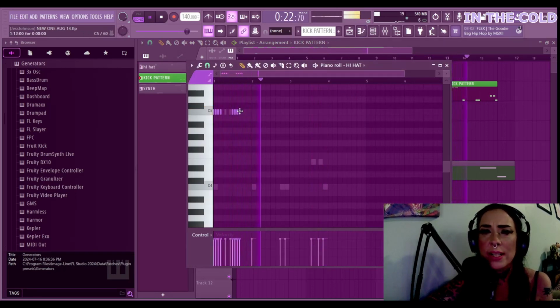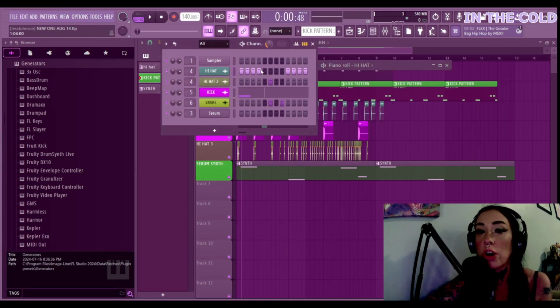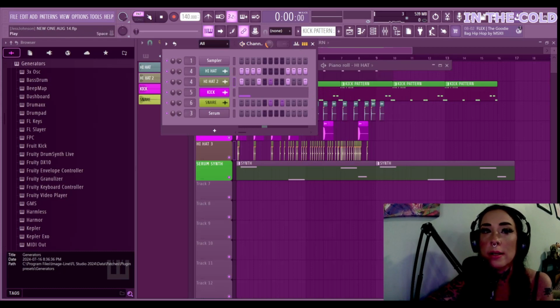Now specifically here, these are hi-hats. These hi-hats have been added by me going to the channel rack view and turning them on. You can use this as a way to create patterns for your sounds, and you can also put them in individually. So we'll start like this and click the pattern just to show you.